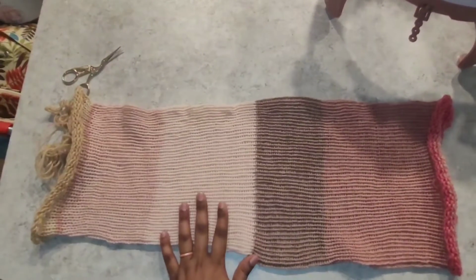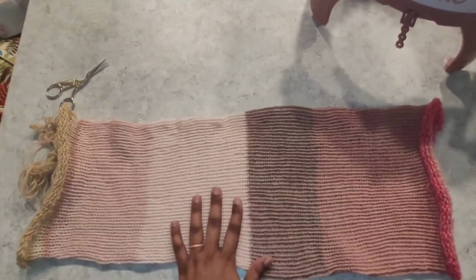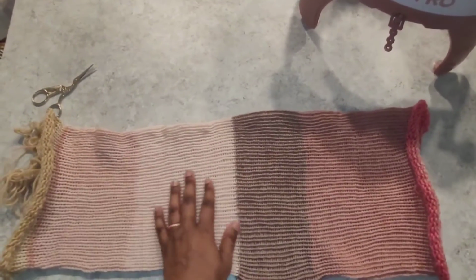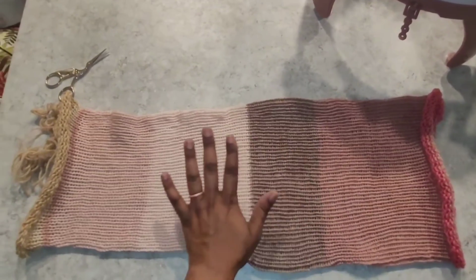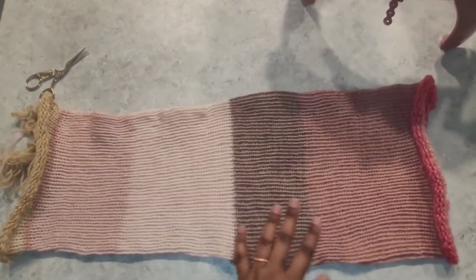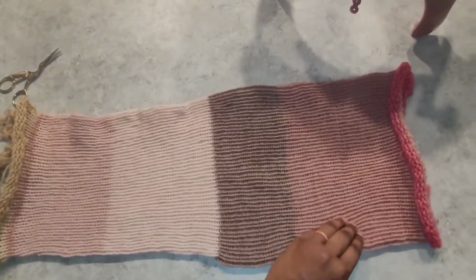Okay, and this is what the tube looks like now that it's done. It does seem a little uneven, but that's just because this part was hanging off of the machine, so it did get a little bit more stretched out than this part. But once I'm ready to sew everything together, I'll make sure to even it out. But this is what it's looking like. This is 150 rows of knitting from the machine.